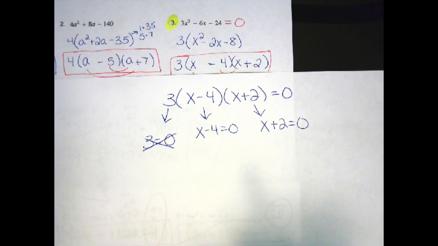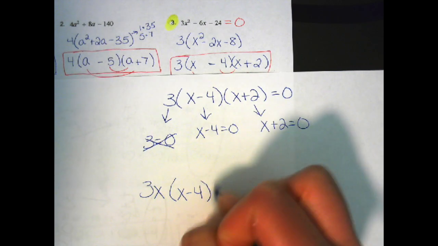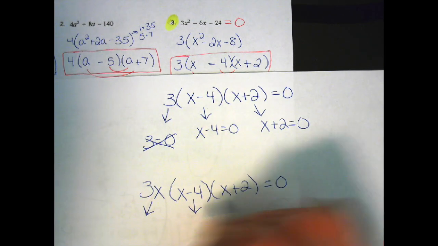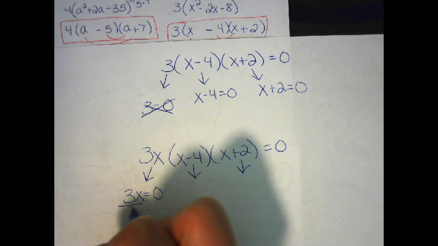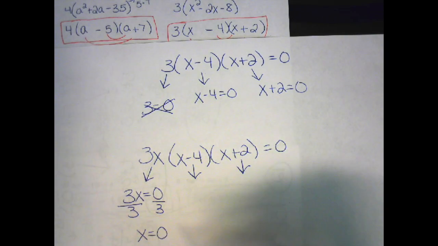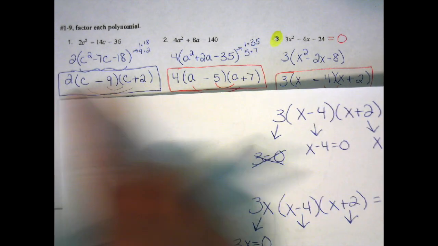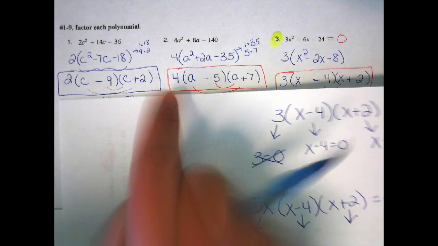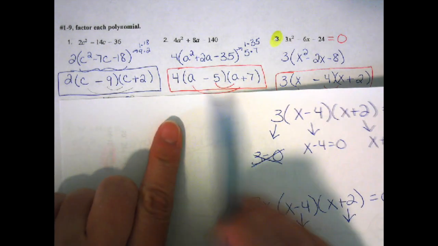So if it would have looked like this. So do you see how I put an X or a variable behind it? Now, this would be a solution, and a solution. So you would just go 3x is equal to 0. You would divide by 3, and you get x to be 0. Remember, 0 on top is not a bad thing. But in this particular lesson, do you notice how none of our problems today had a variable out front? They were just whole numbers. So these would not actually affect your answer. So your answer would be a +5 and a -7 if you were asked to solve.